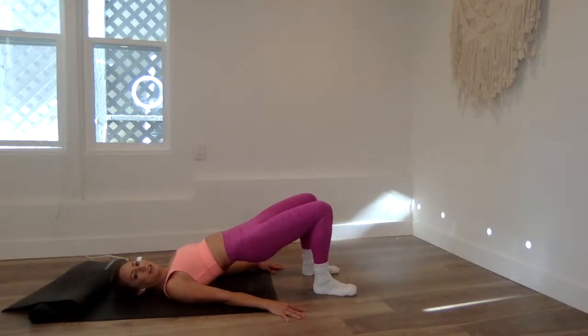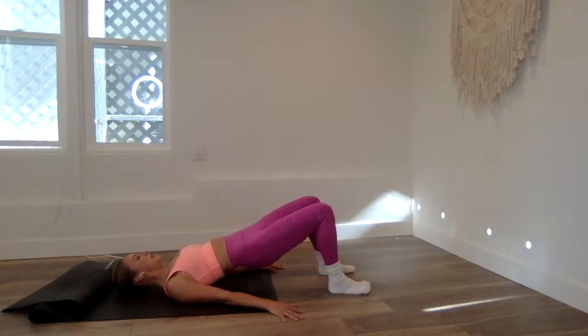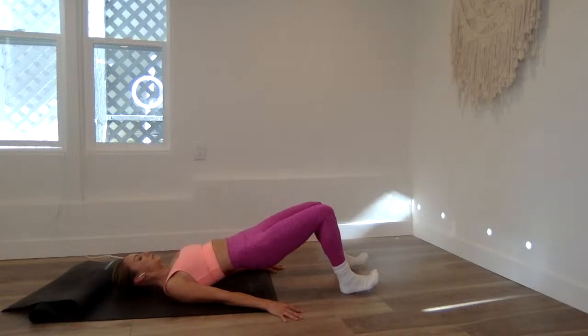7. Oh my goodness. 6. Let's feel those hamstrings burn. This is so good for total stability in your legs, right?